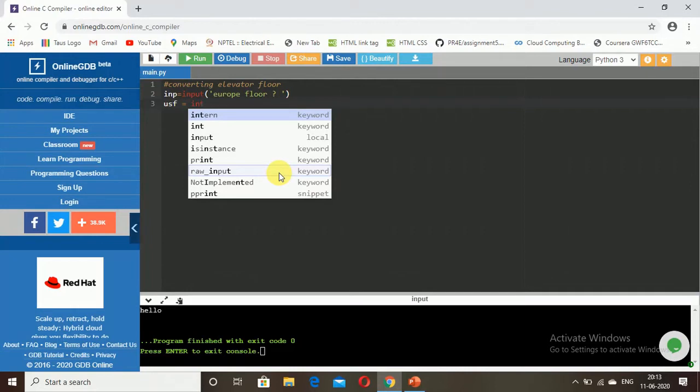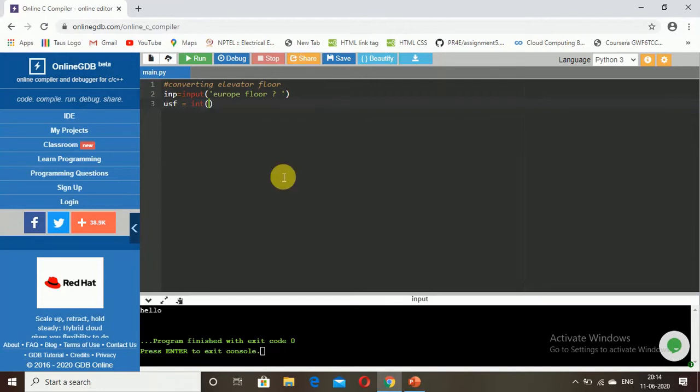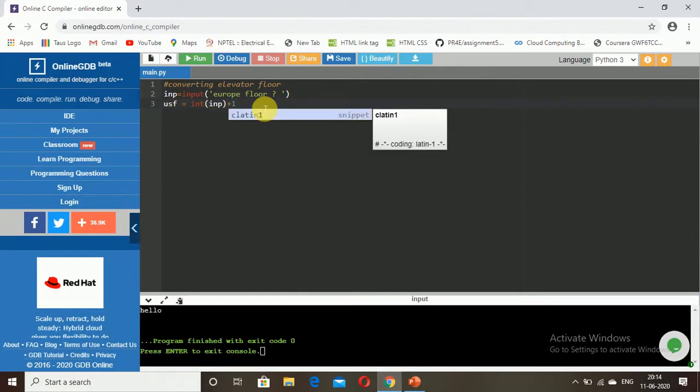It is very important for a variable to be declared with the data type. Very important. Mostly you will get an error after you compile, so better see this and note it down. Int of inp, the variable, plus 1.